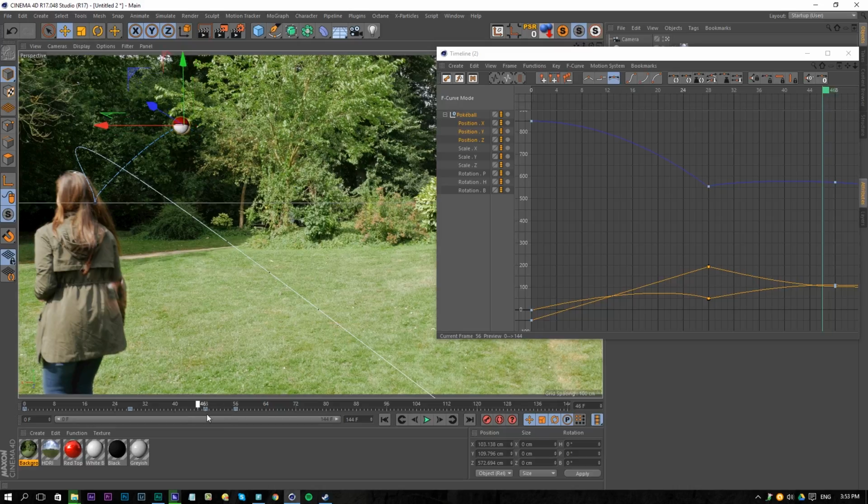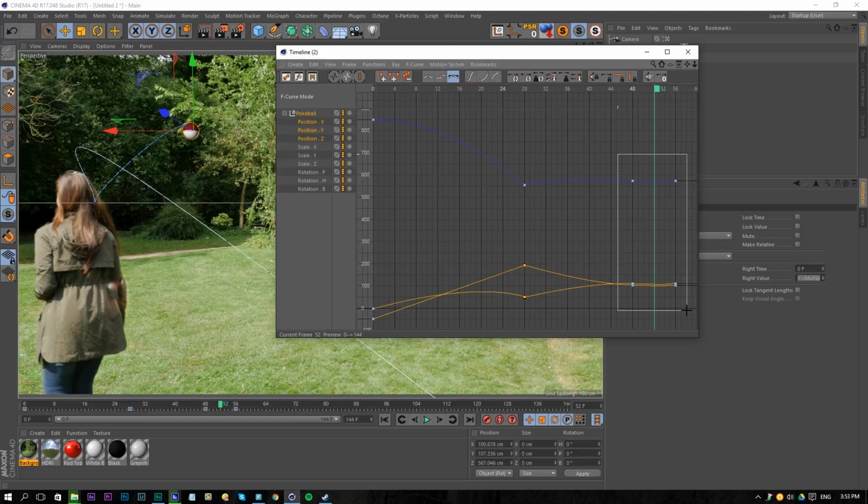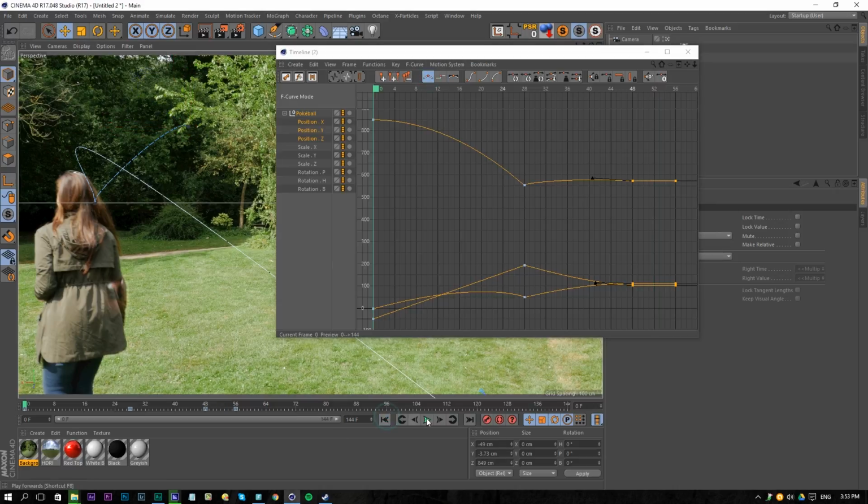Just here we have a little problem. It's still moving, but we didn't change anything, and that's because we didn't linearize it. Sometimes you can get these problems, and then just select these parts here on the timeline and just click on linear, and then it will just freeze for a second. And then here it should drop down a bit slowly and faster towards the bottom.